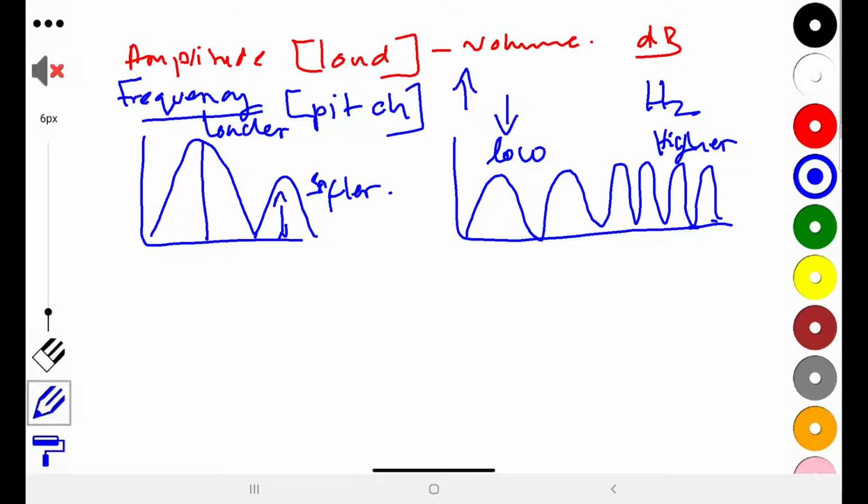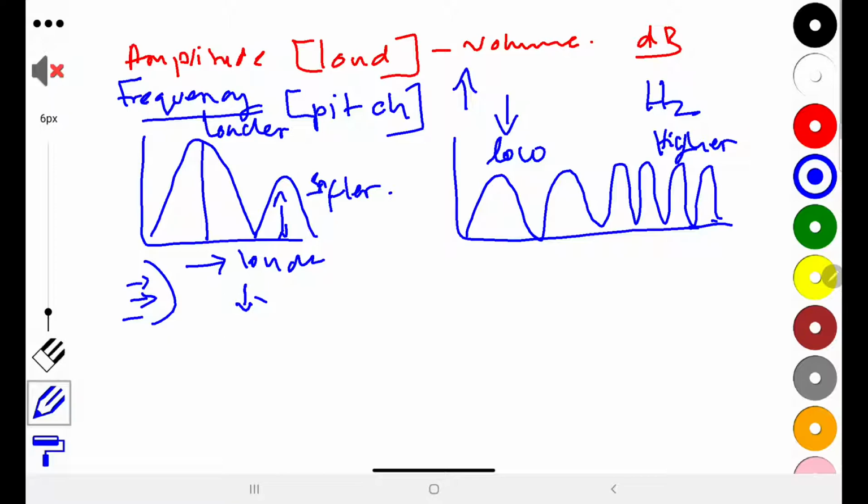So amplitude causes maximum vibrations to happen if it is high. Okay, it causes maximum pressure changes in the eardrum. So the eardrum will be vibrating a lot, and then you have a louder sound. But when the vibrations reduce, then you have lower volume.